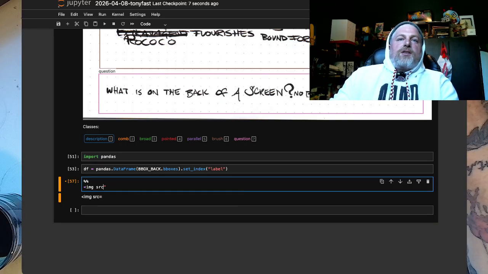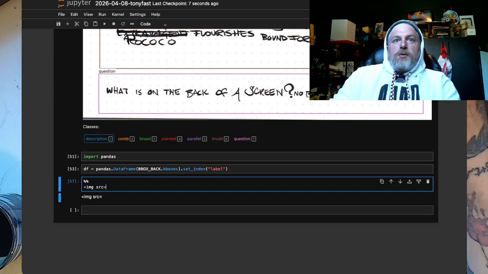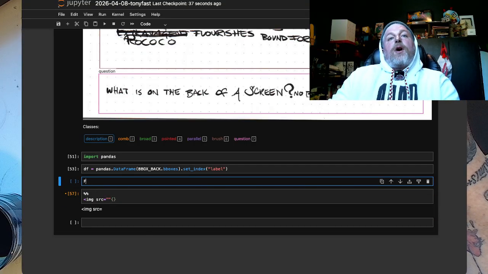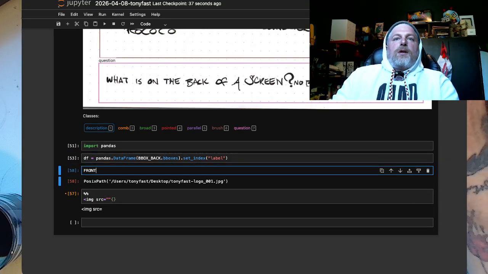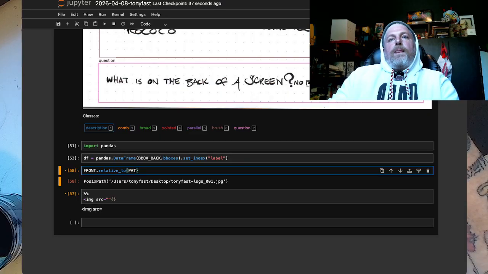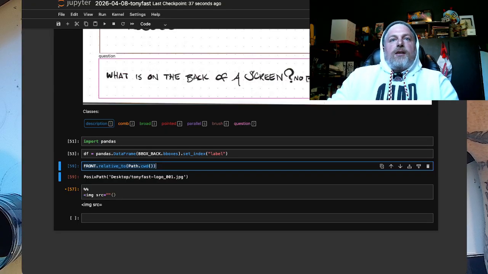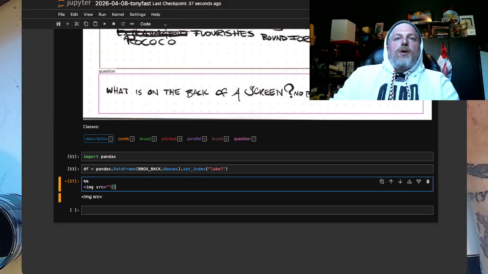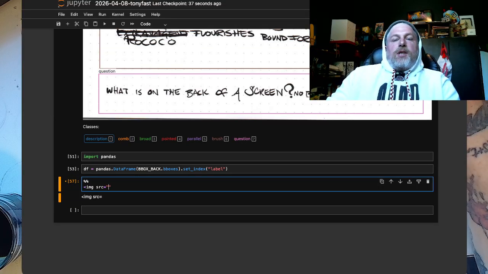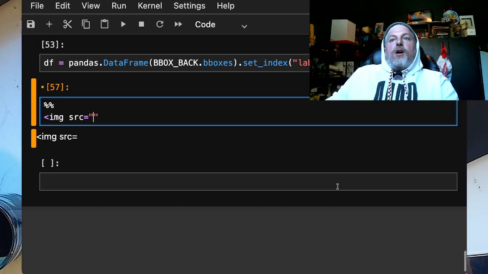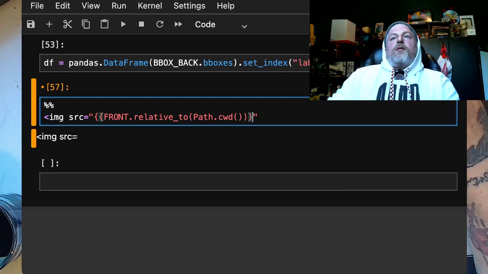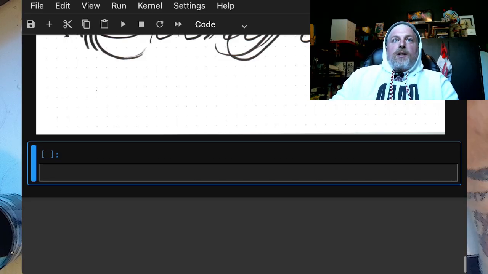Oh, no, we have this as source equals front, relative to the working directory. Okay, and then we need that as a string. That's fine, great, cool. So with this system here, we can insert some HTML, just like so.